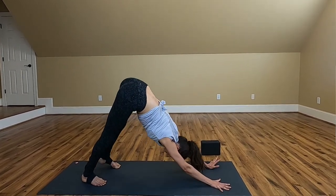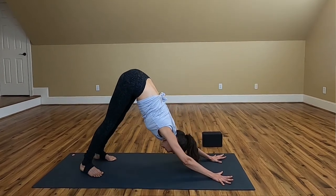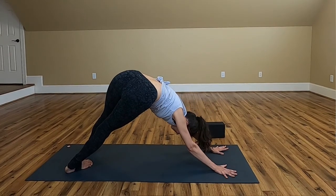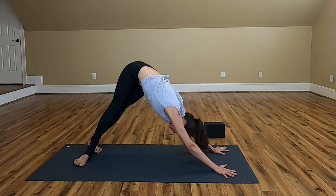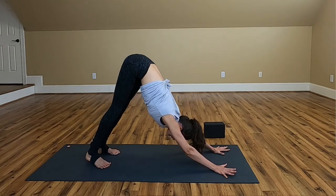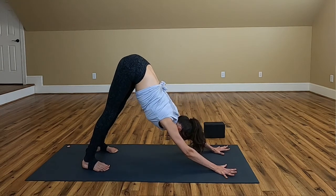In down facing dog, shifting your hips side to side, stretching through the sides of your body, shifting your hips to your right side, feel it in your left side body, shifting sides, changing sides. Inhale, coming back to your down facing dog. An easy, complete exhale.